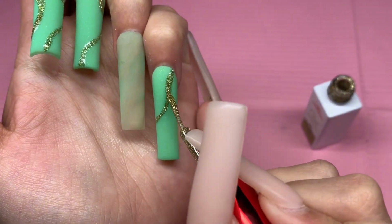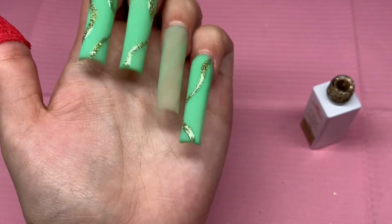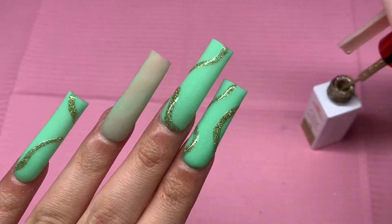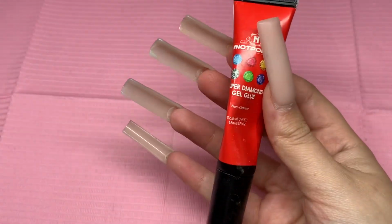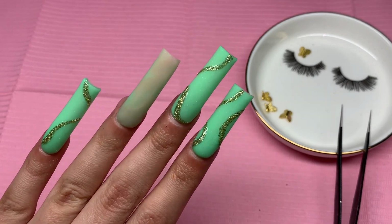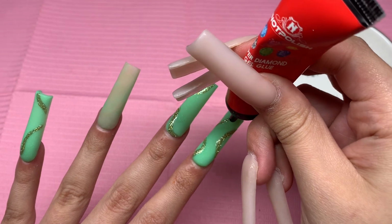So I hope you guys learned a little bit about me, and I hope you ask me any questions you may have, because I did the whole cosmetology thing, I did the whole university thing, things like that. So whatever you want to ask me, feel free to comment down below. I would be more than happy to answer it for you.